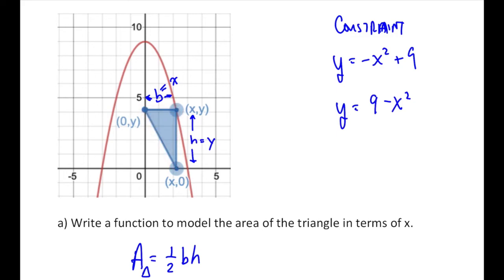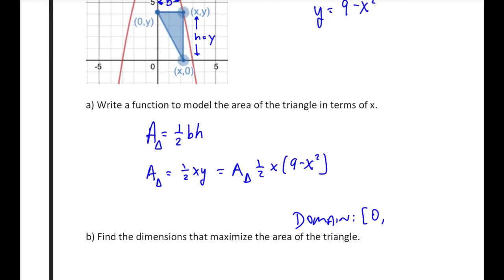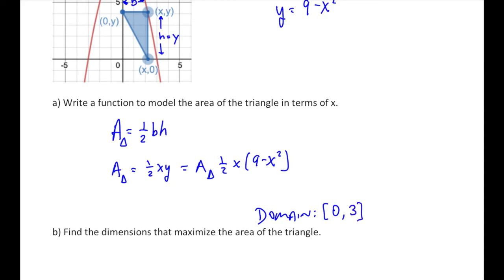Now, don't trust the picture. Don't say that that's 2 point something, because honestly, I went into a grapher and I just drew this. Didn't think about anything. But the largest x value would be that distance, since it has to be in quadrant 1. That value, where our parabola intersects, well, that would be 0 equals 9 minus x squared, or 0 equals 3 plus x, 3 minus x. If I factor, that happens at x equals 3. So the largest value that makes sense is 3 for our domain.